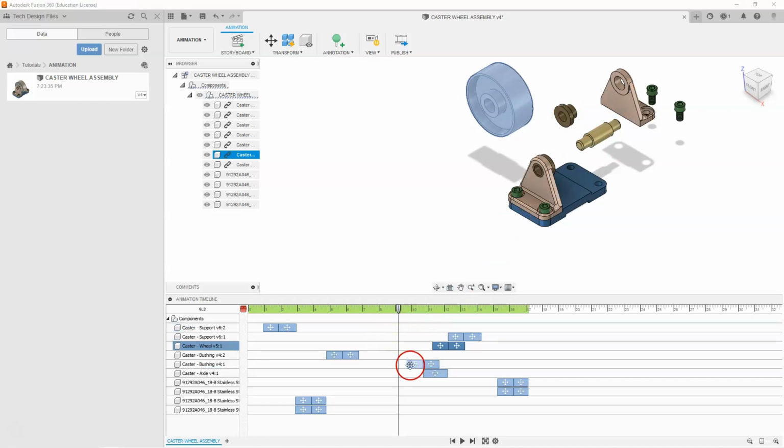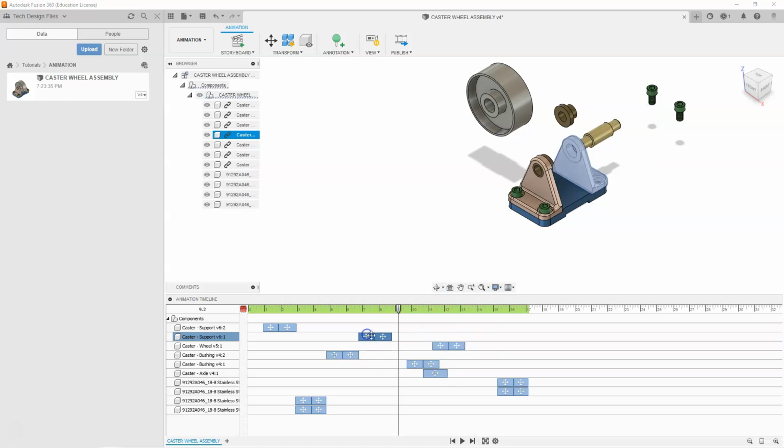So let's select the other side. We can select that in the drawing space there, the model space, so we can see which caster it is, and we're going to drag that, both of these, back to this point here. So if we hit play, and we might get some interference on that, which may not work out too well. So we'll play that and see what's happening. And that doesn't look too bad.